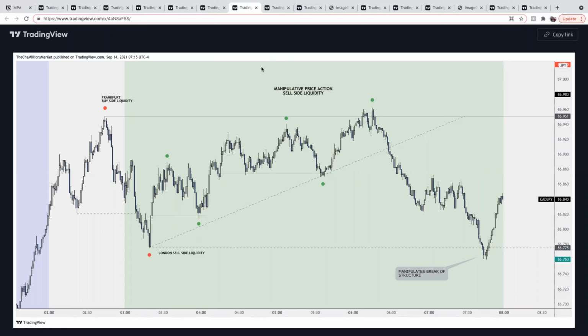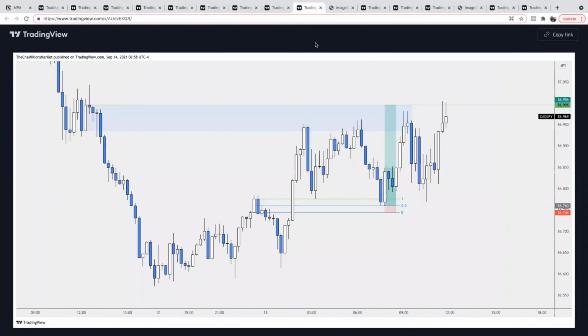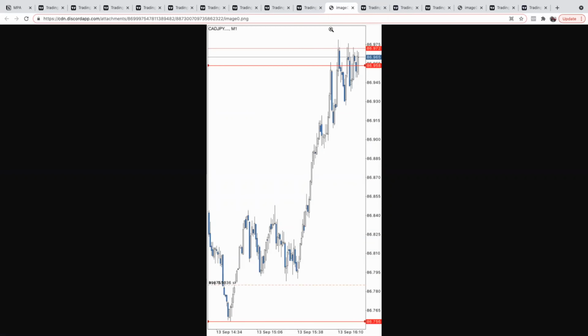Okay. So now thinking of best available price, well, if we're taking sell side liquidity, right now price is in best available price to buy, right? So from there, my point of interest, 15-minute point of interest, 50% threshold. Now my target at the top of the start of this narrative, at this supply zone, you have to think as if I was taking a sell here, where would the stop loss be? The stop loss would be at the very top of the supply zone. So that'd be an easy target. Here's my entry for that buy.